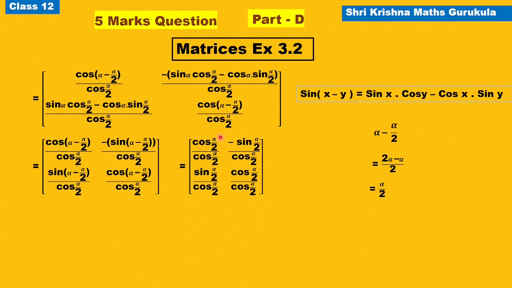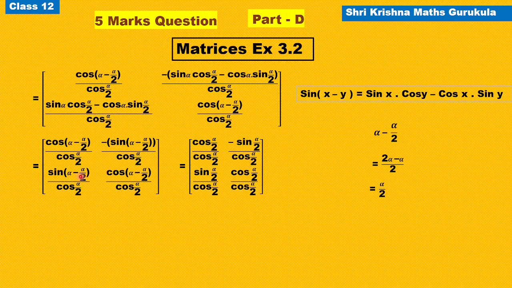So I will substitute that. That will be cos of alpha by 2 divided by cos of alpha by 2. That gets cancelled and becomes 1, right? Yes. So minus sine of alpha by 2 by cos of alpha by 2. Now look at the angles. It's alpha by 2 in both the cases. Numerator and denominator has the angle as alpha by 2 only. So sin theta by cos theta will be tan theta. Because in LHS our term was in tan function, not in sine and cos. So we can write this as tan theta, right? So I will write this as minus tan alpha by 2. Can we write it? Yes, we can very well write it.